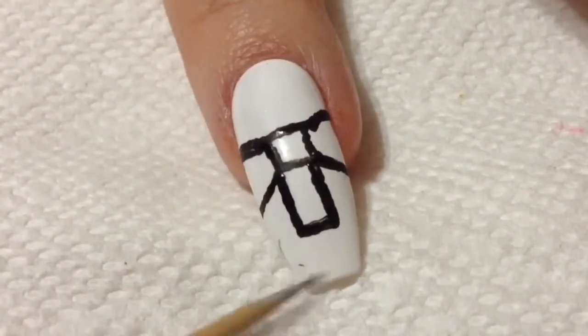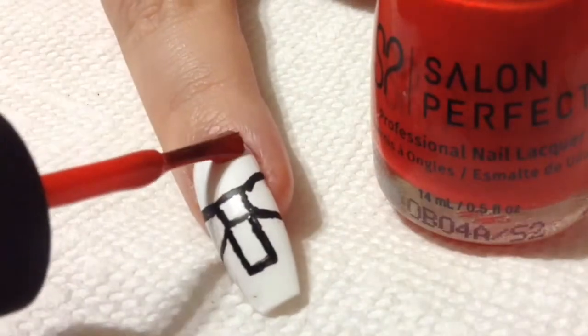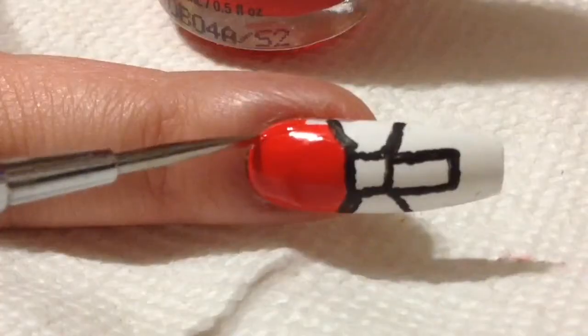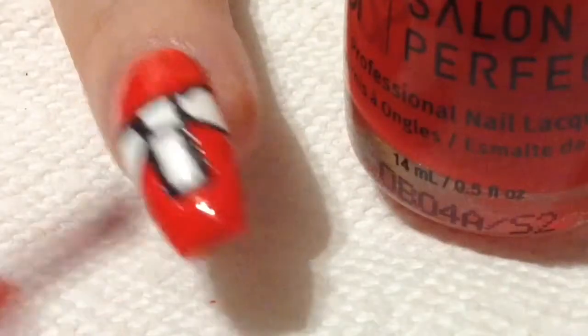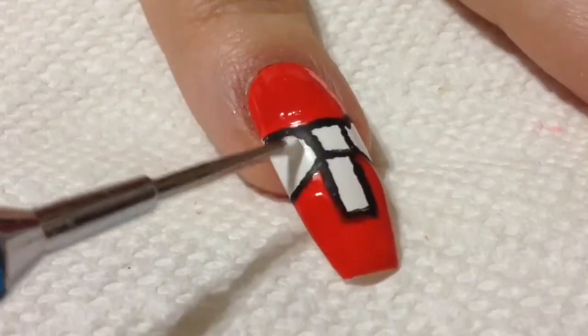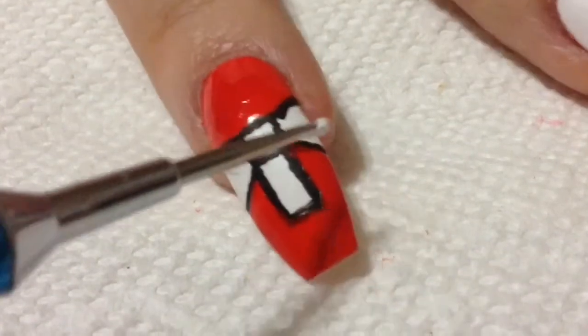In the meantime, I'm going to go in with a red nail polish and just fill the top and the bottom portion of this nail. Pretty easy just to use the brush, but of course any hard to reach places you can just use a dotting tool. Now that the nail is completely red, I'm now going to go back in with some white acrylic paint and just clean up the line work I did on the bow.